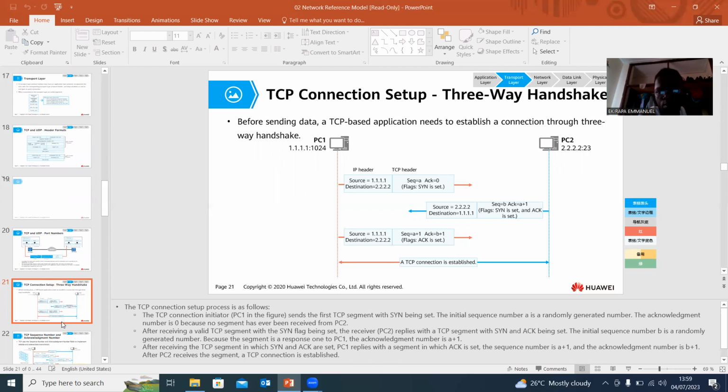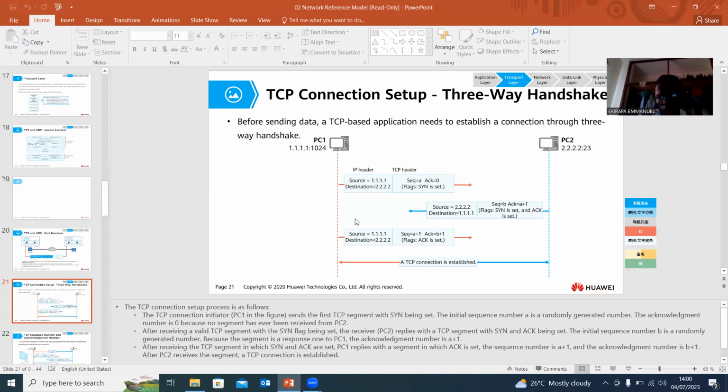So now PC1 sends that to PC2. Now PC2 is like, okay, I've received A, send me A plus 1. So that's the ACK you're seeing, A plus 1. But this PC also sets the SYN flag, so it's sending its own sequence number B. You can see that here. It also sends its own SYN synchronization bit.